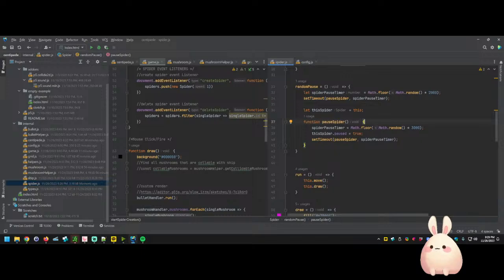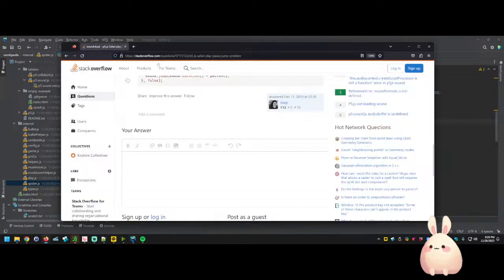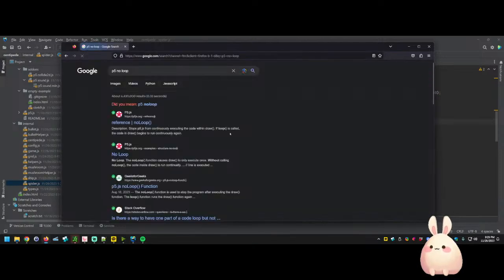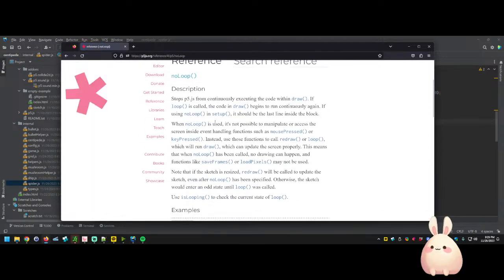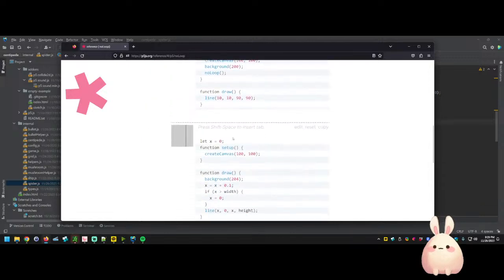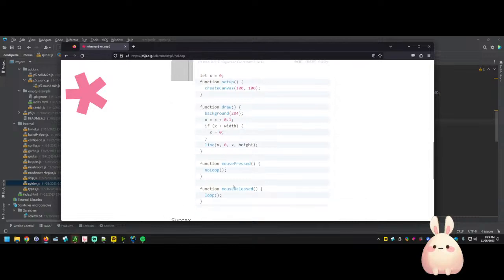So we say no cursor, P5 no loop. If loop is called, the code begins to run continuously again. If using no loop in setup, so line draw.